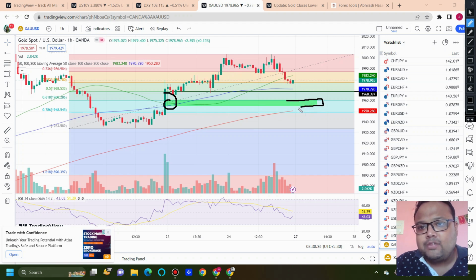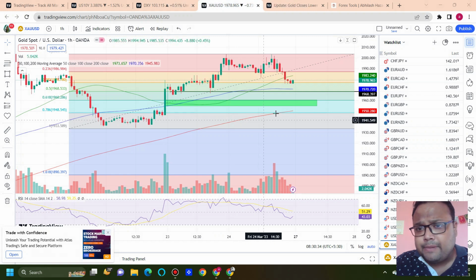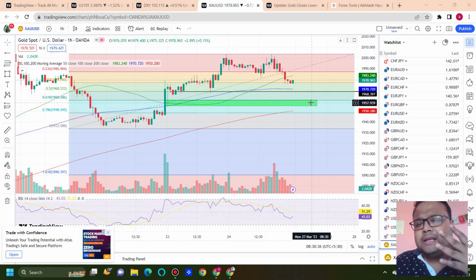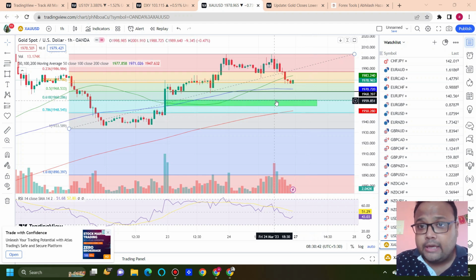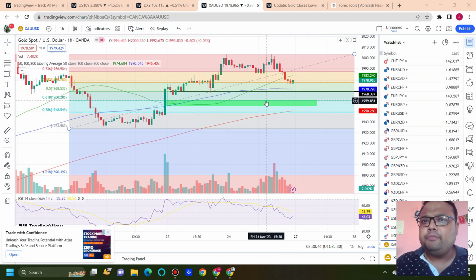This is a big level, so you need to be careful. You can switch to the 50 minutes time frame and just wait for price rejection from below. Once you get the price rejection from below around the 58 level, 59 level, you can clearly go for it, but your stop loss should not be above 55. It should be around 53, 54 only.